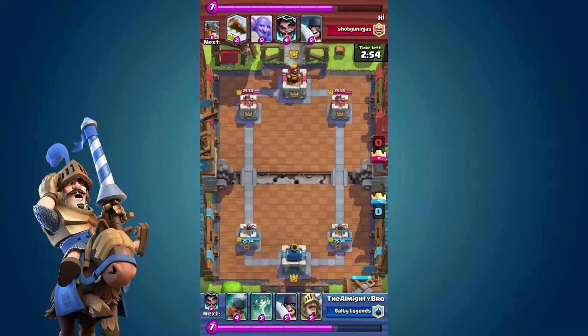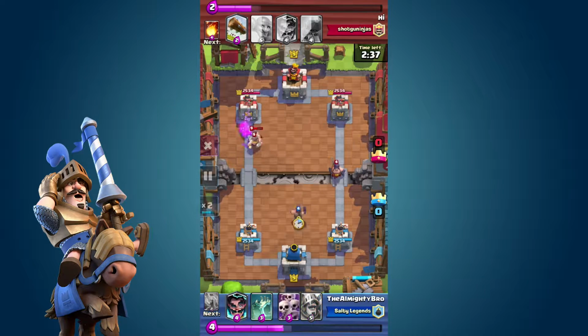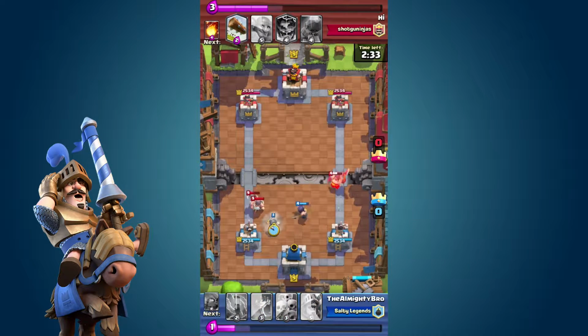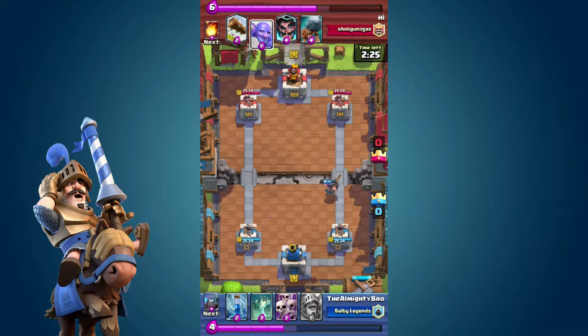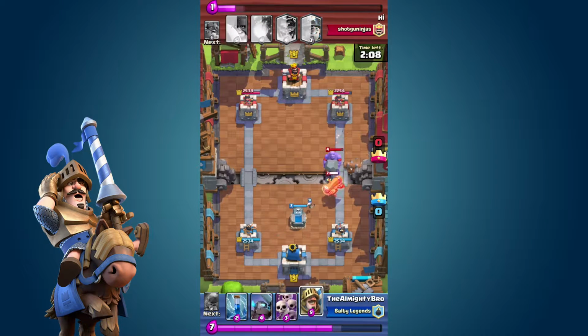I forgot how long this was, but we're just starting off, and I think I'm gonna place the Executioner in the back. Okay, no, never mind. Why don't we go ahead and speed this up by 2? And there, the Battle Ram was completely wasted. The Tombstone's really good in this deck because that's all you need to counter the Battle Ram, and the Executioner takes out basically everything, including elite barbarians. So see, look, I placed the Tombstone here.